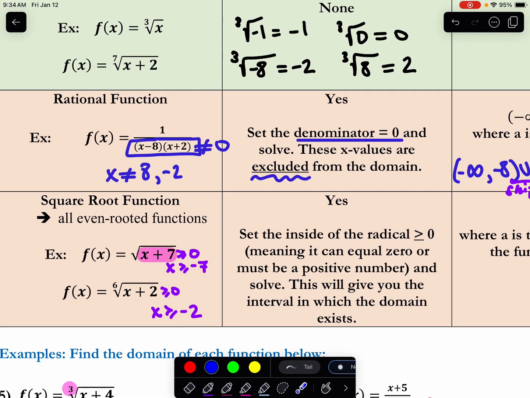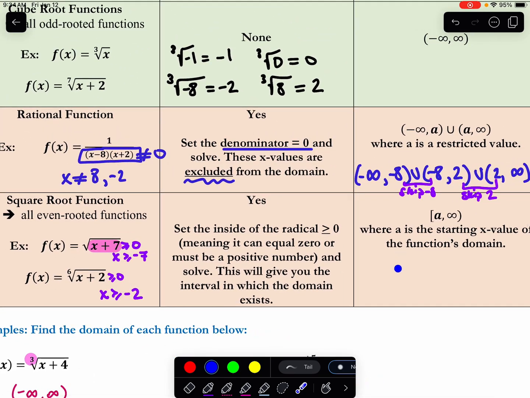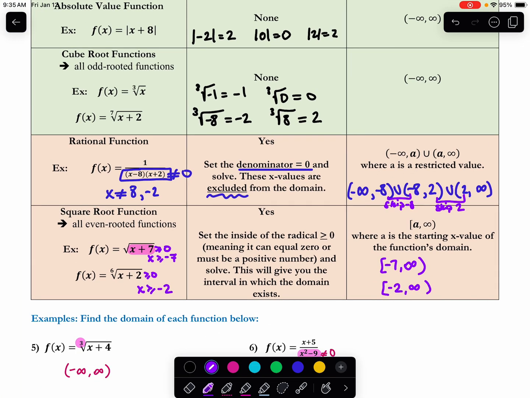Okay, so our x values, we can't plug in any x value that we want here. Our domain is not negative to positive infinity. The x values that can be included on this graph are x values that are greater than or equal to negative 7. So the way we write that is saying, well, the smallest number x can be is negative 7. We can include negative 7, and then we can be any number larger, right? x has to be greater than or equal to negative 7. So we write our domain like this. For x greater than or equal to negative 2, you would write it like this, okay? So really, the two that you need to worry about are fractions and square roots, right?